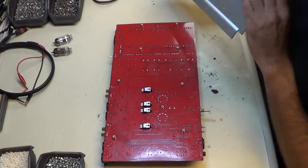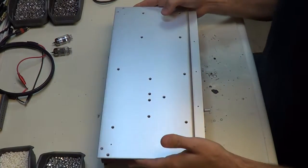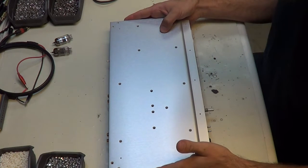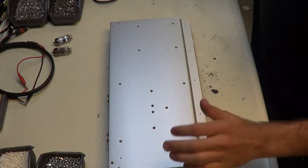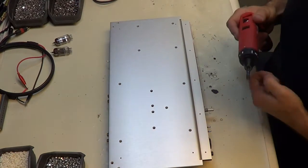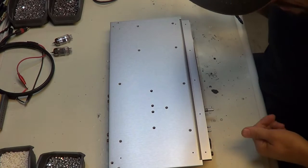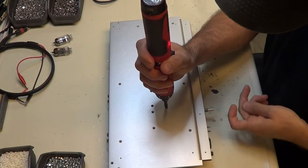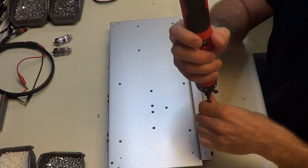So I'm going to put the bottom on and line up the holes. I'll grab my trusty Milwaukee, and I'm going to start with just the screws that hold the bottom on into the standoffs here.